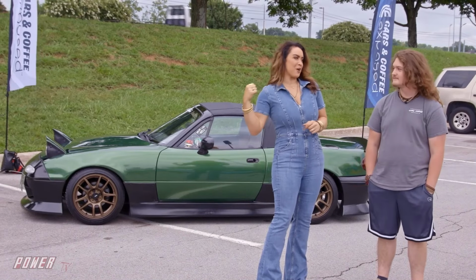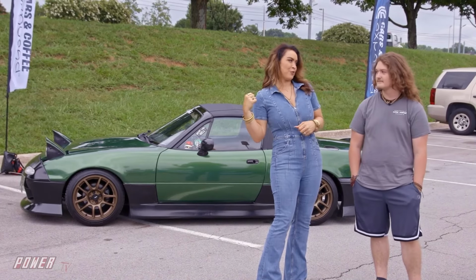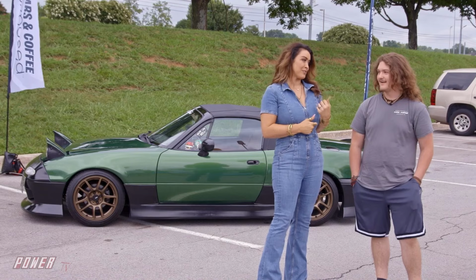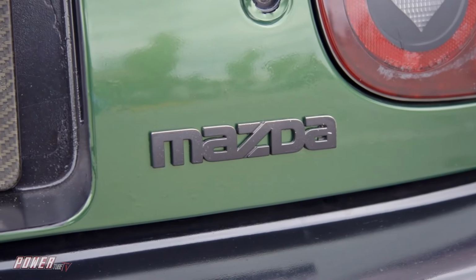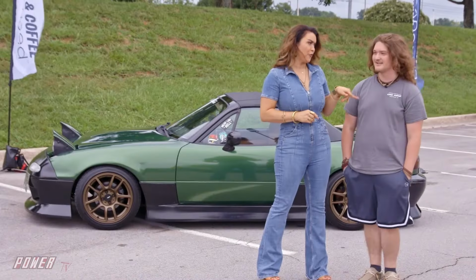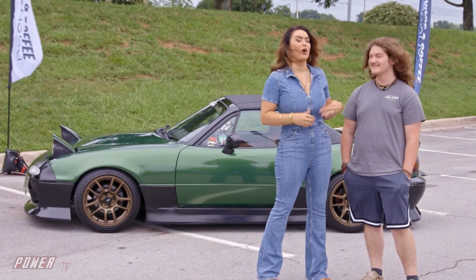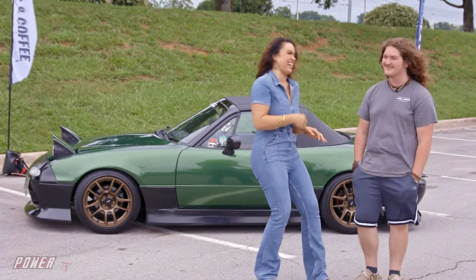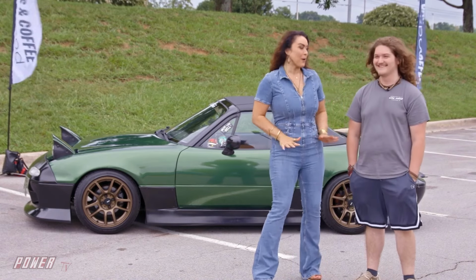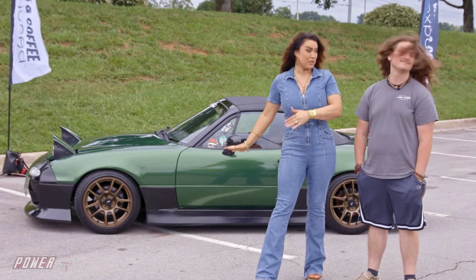Now, this car was a result of you, I heard you wrecked your last car. Yeah. What happened? I was in the turning lane to pull in and got blind spotted. Oh, so was it your fault? It was, technically. Gotcha. Truth's coming out now. Hate to announce that. It's okay. But we got something better and more unique.